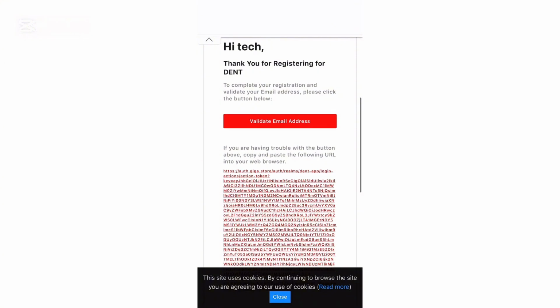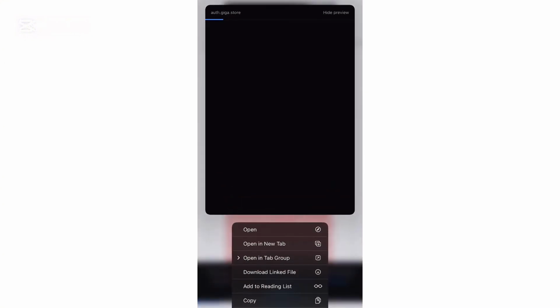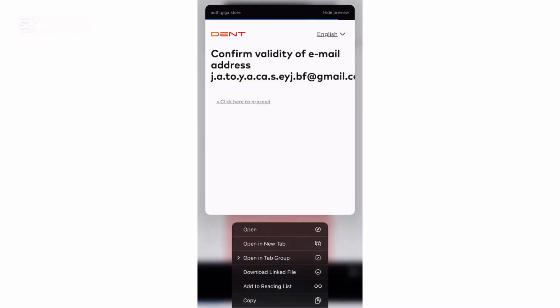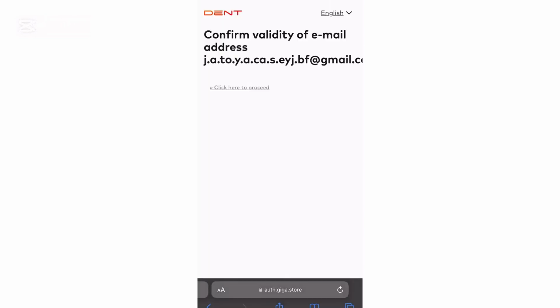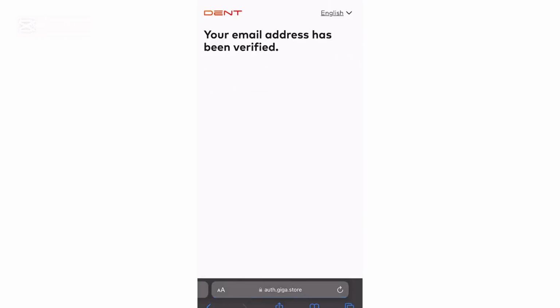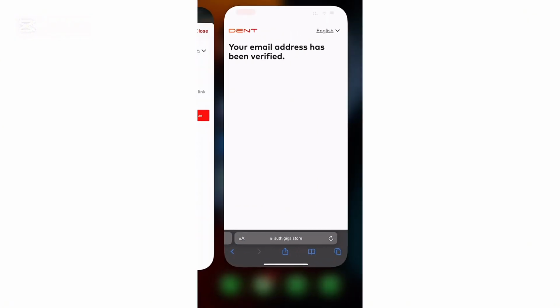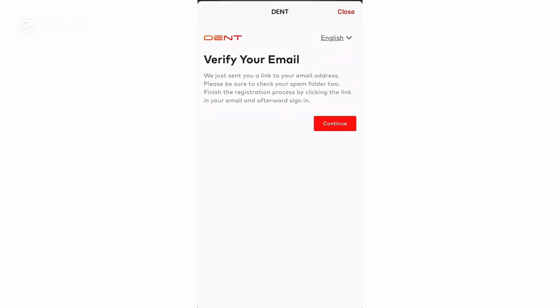So instead of creating a bunch of emails at times, you can use this to verify anything you want to verify. Your email has been verified. If you are doing a one-time verification, or you don't want to make use of your personal email, you can use this where you don't need to recover any stuff.